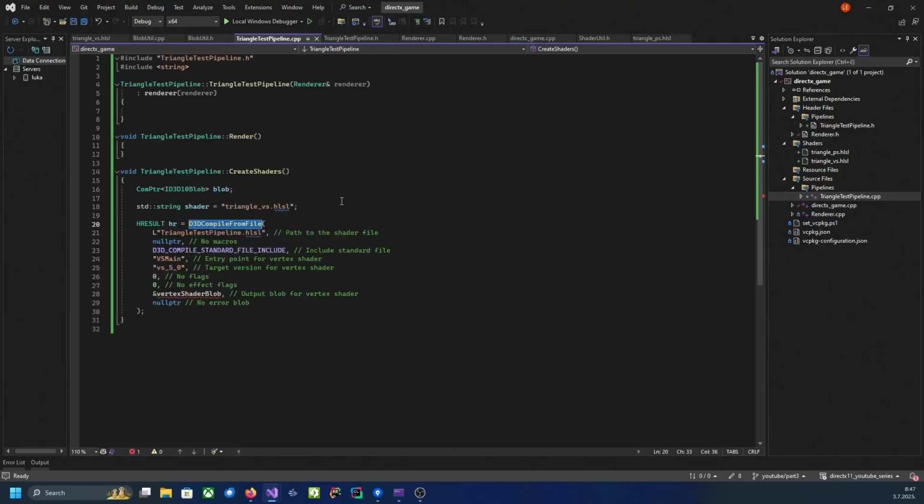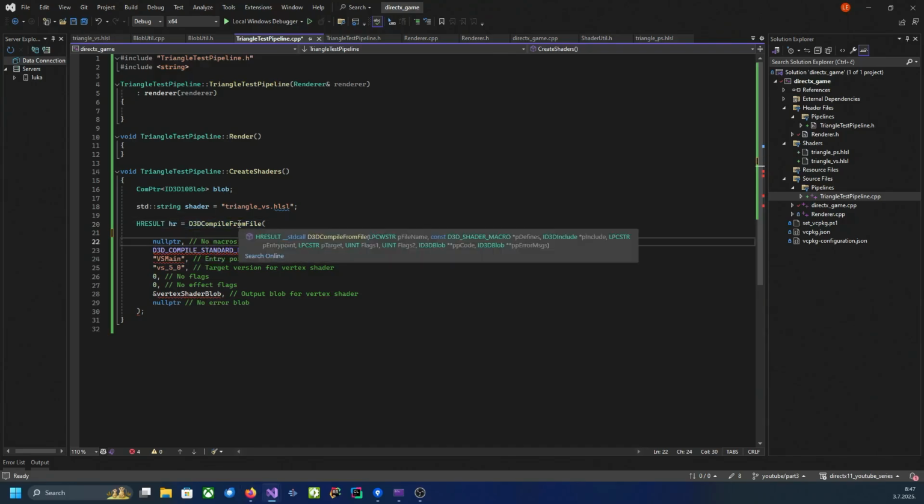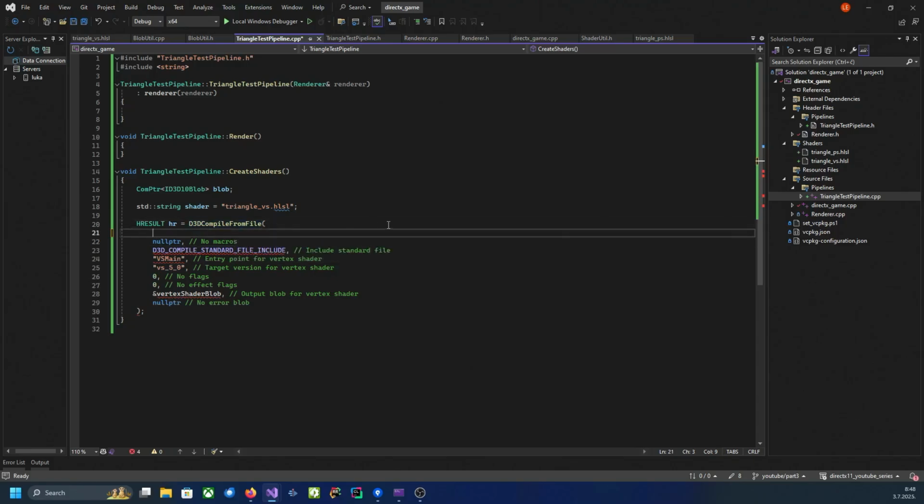We have this. This is not really a good way of reading a string, so we're going to make this a bit better. Here you can see this LPCWSTR, which stands for long pointer constant to wide string, so you're not confused by it.